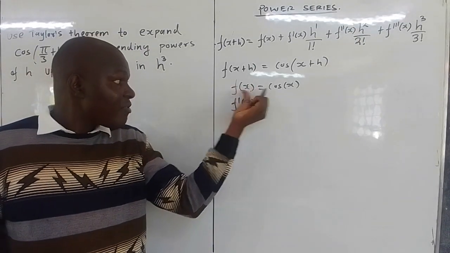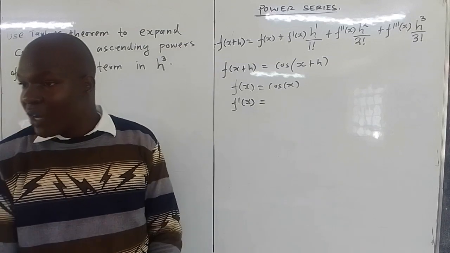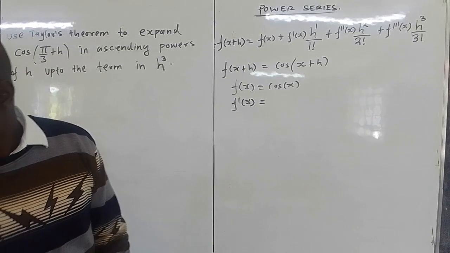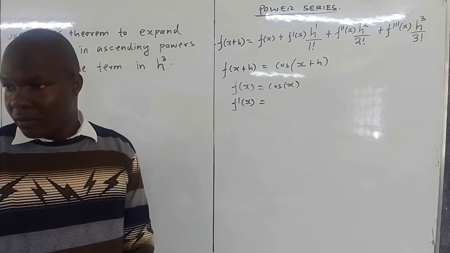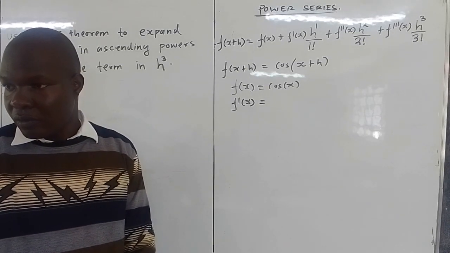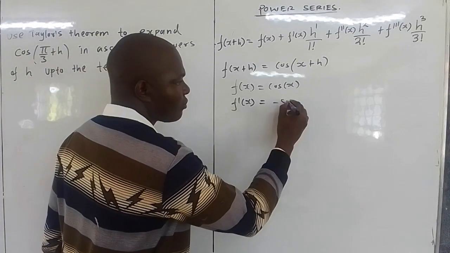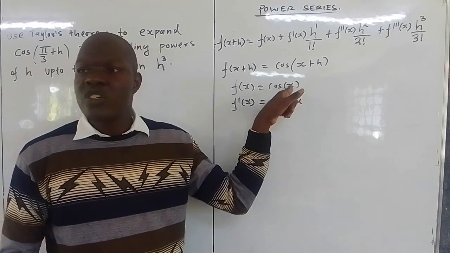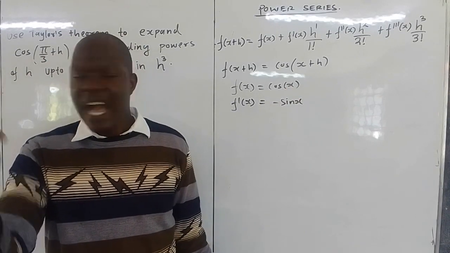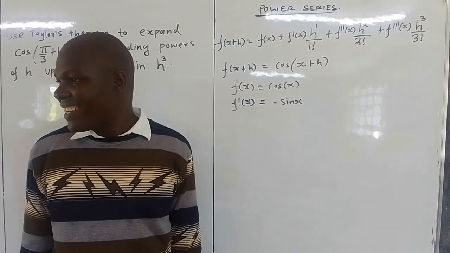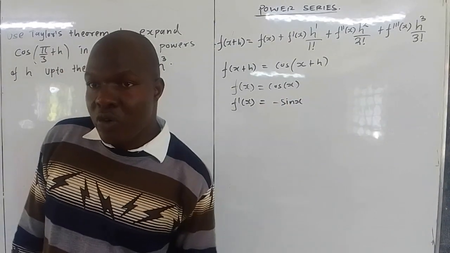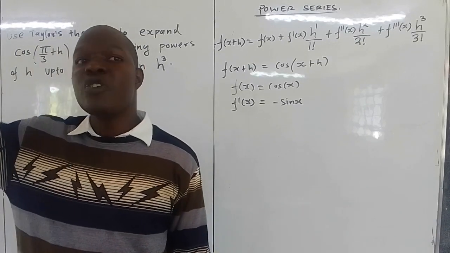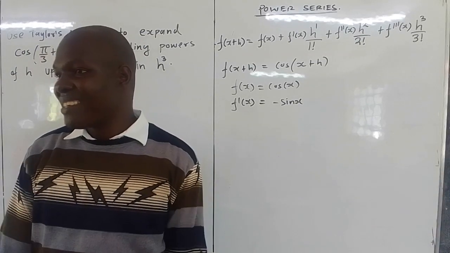If you differentiate f of x, if you differentiate cos x, what do you get? Negative sin x. That is the outer function, isn't it? Then if you differentiate the inner function x, you get 1. So it is just this times 1, isn't it? You must always use the chain rule, differentiating both the outer function and the inner until you reach the most inner function, and you express them as a product, isn't it?